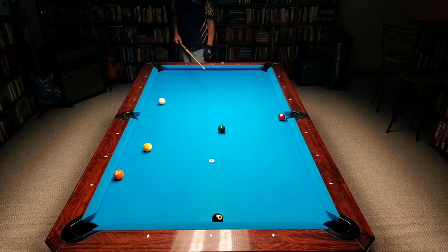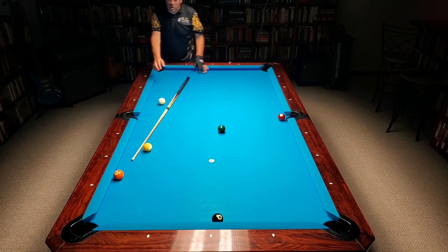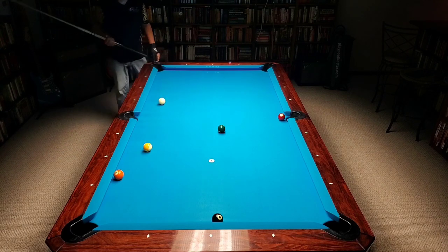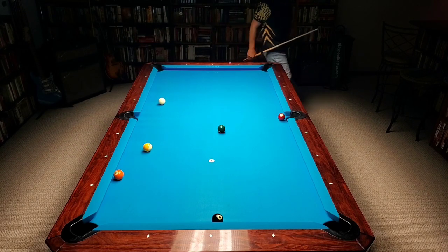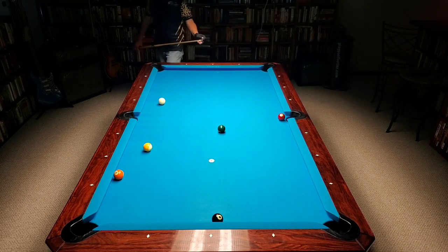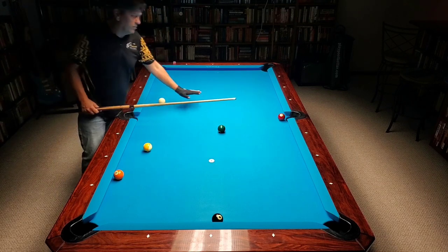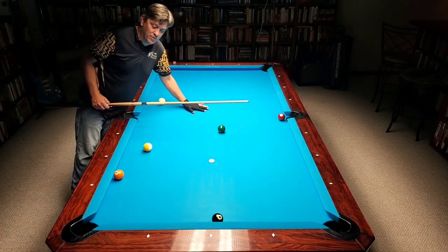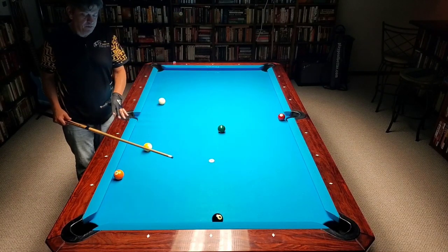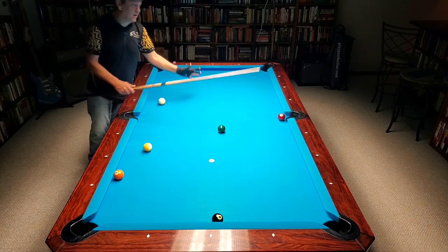I missed that ball but got very lucky that I hit that pocket — speed could have ended my run out right there. We're not sitting bad from there. I got in the smaller side of that window but this is fine, it's a good angle. I don't really have to worry about the seven ball right now; I just have to make sure when I get on the seven I'm up here on the right side.